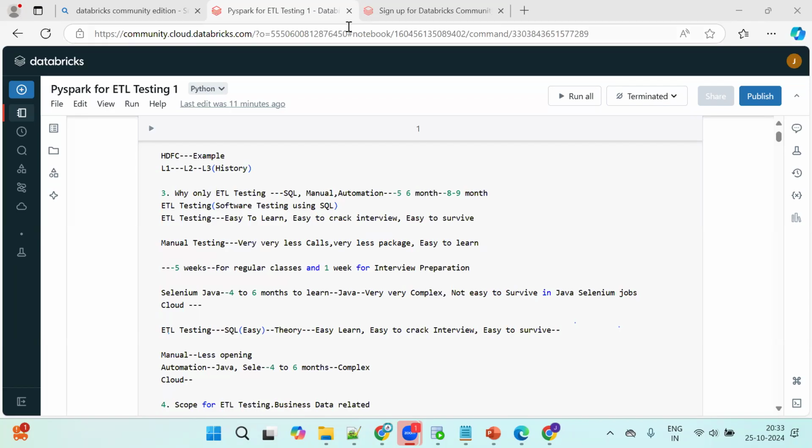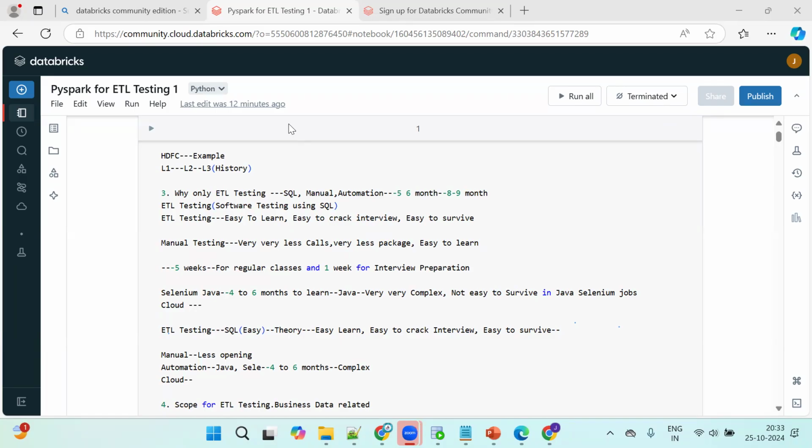Okay, Sohel, any question from Sohel, or someone dropped me a message also? How much automation is required? Automation in ETL testing is not much required, but nowadays they are asking for some automation, like how you're going to validate the data using automation. I'm also going to explain that, what code you are going to write. Those things will also be there.